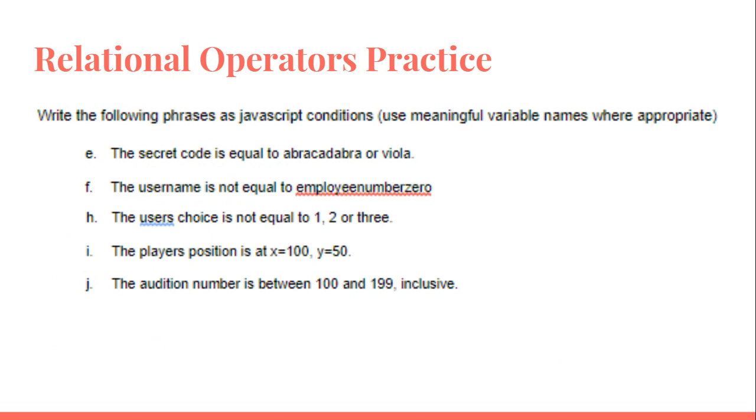All right, next piece. We're going to write the following phrases as JavaScript conditions, using meaningful variable names where appropriate. If you have your worksheet, this is question 2. We're doing letters E, F, H, I, and J. And if you don't have the worksheet, obviously they're right in front of you. So pause your video now and answer these questions.